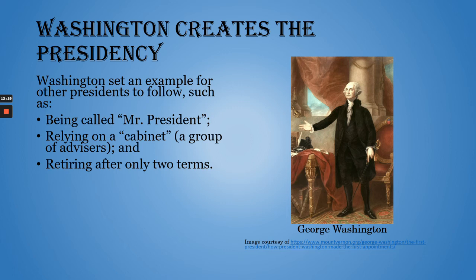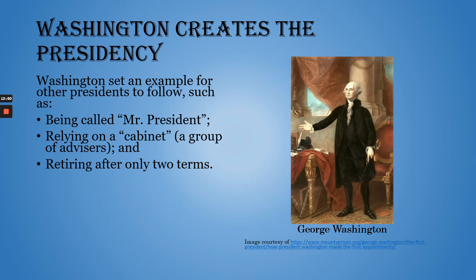And that's how countries were ruled. Washington was elected unanimously 2 times. He certainly could have been elected a third time if he wanted. But it's important that he showed that that's not how we do things in this country. Presidents don't serve for life. Okay, so he retired after only 2 terms. And it's this example that later led the Constitution to be amended to make this a rule, that presidents have to retire after only 2 terms.